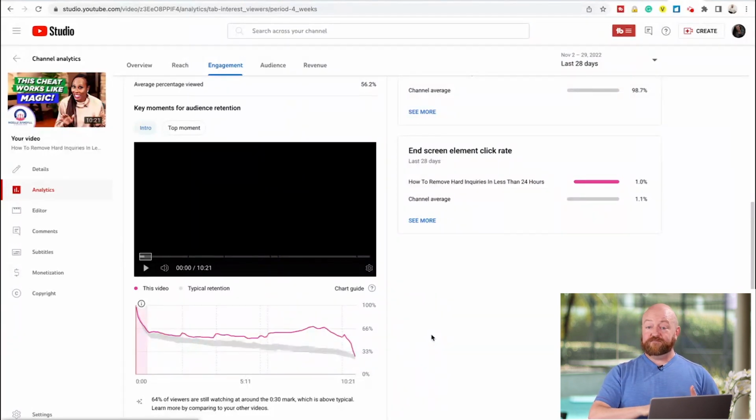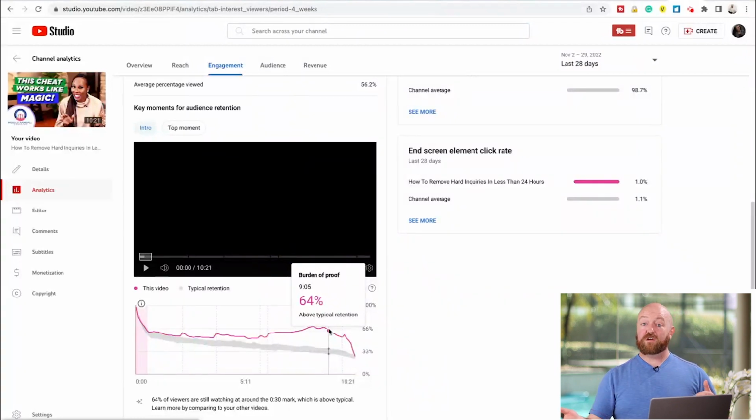That might mean that people are skipping ahead and then watching that part more. This is probably more likely after people have watched this section of the video between 7:56 and say 9 minutes in, they might rewind and watch that part again. It might be such valuable information that they're rewinding and watching that again. So that raises the retention rate for that section.